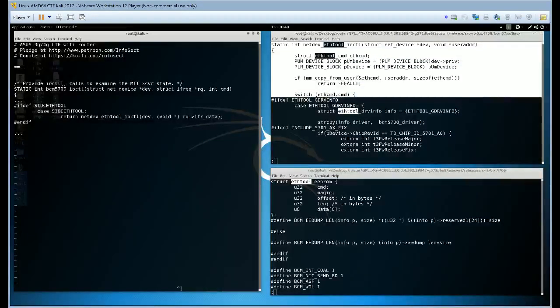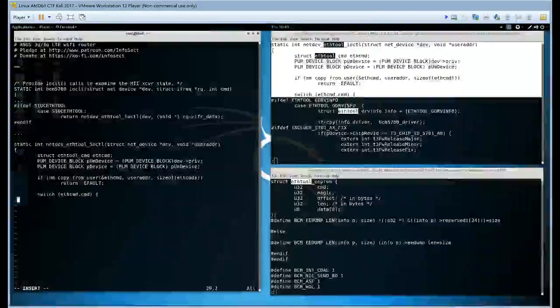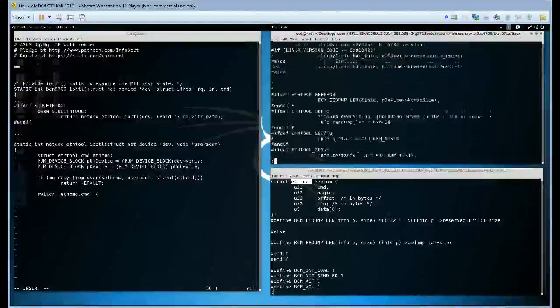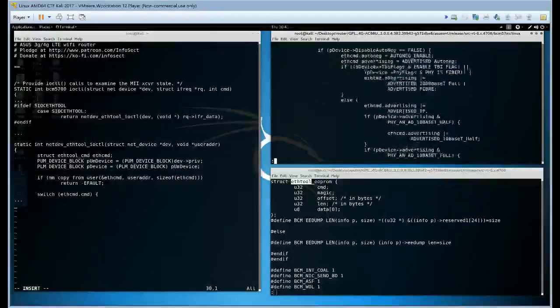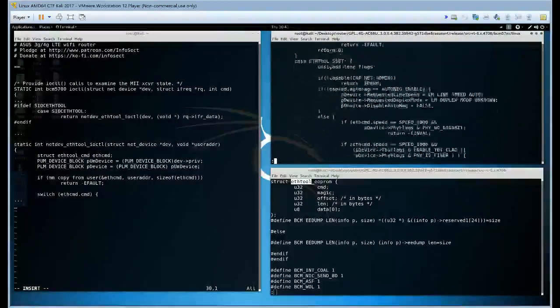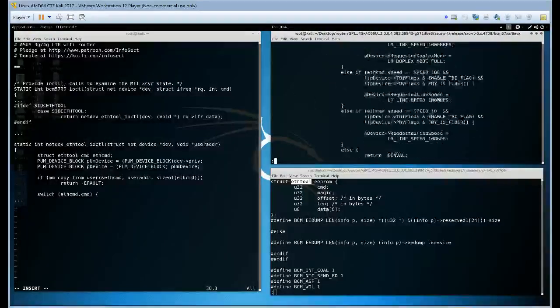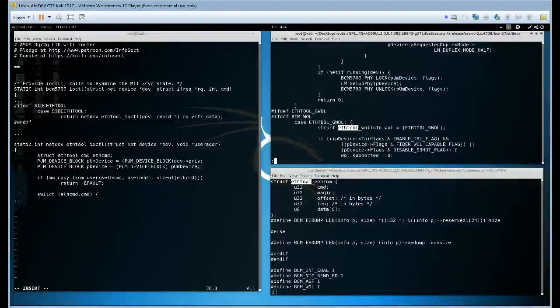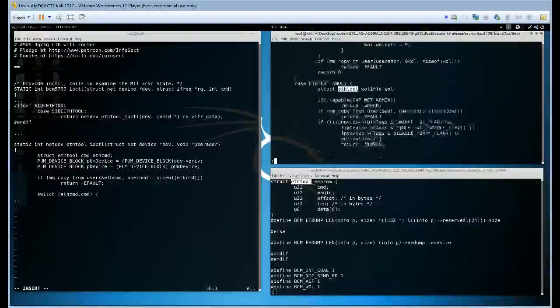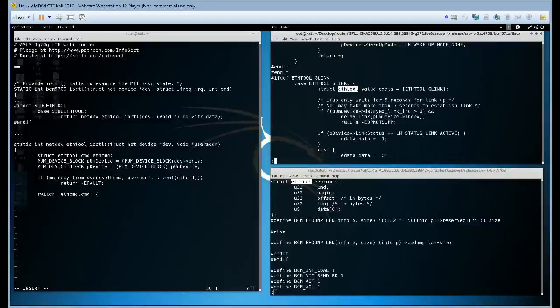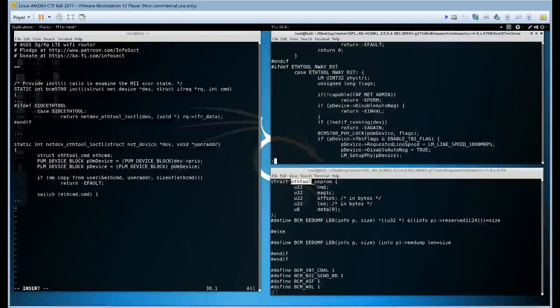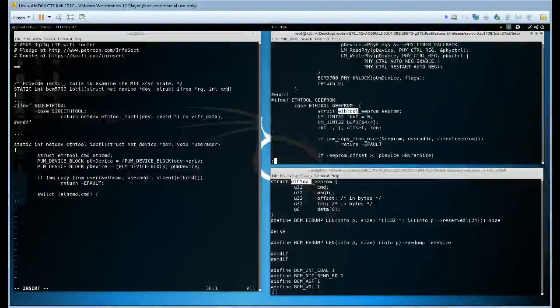So it's a bug. It's integer overflow. So you go down. It's a tiny bug. I certainly don't think it's going to end the world here, but still a bug.